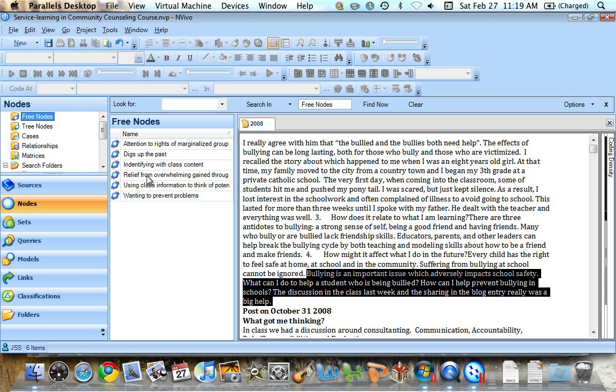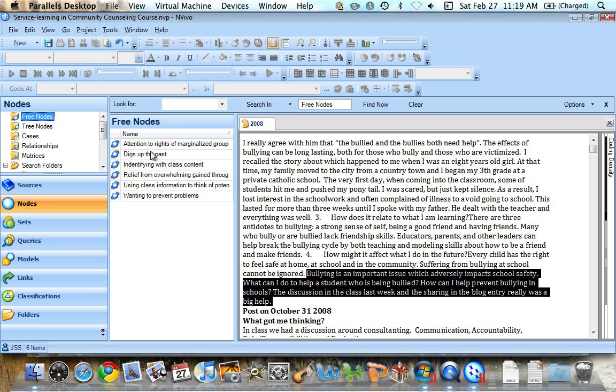So here I've done a little more coding. Digging up the past or identifying with class content seemed to lead people to want to prevent problems. But using the class information to think about potential action allowed them to plan what to do.